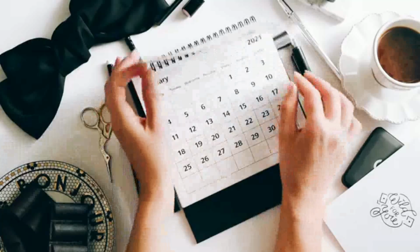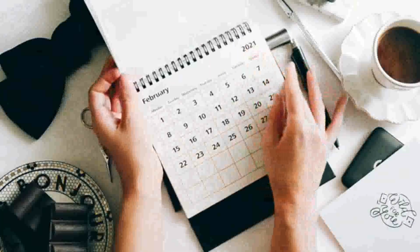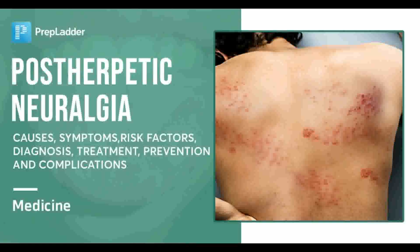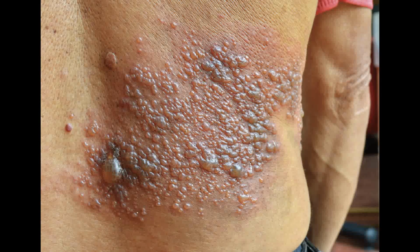Shingles isn't life-threatening, but it can be very painful. Vaccines can help lower the risk of shingles. Early treatment may shorten a shingles infection and lessen the chance of complications. The most common complication is postherpetic neuralgia. This is a painful condition that causes shingles pain for a long time after your blisters have cleared.